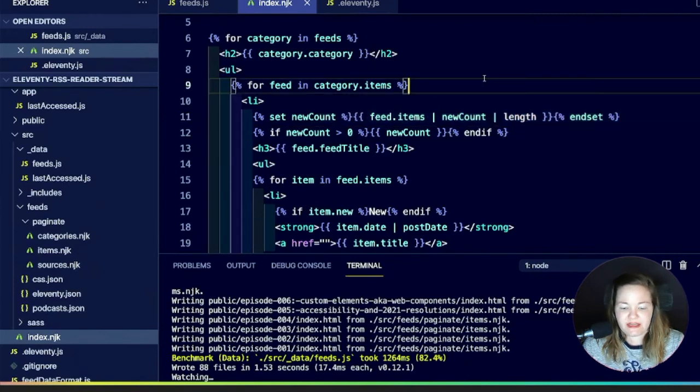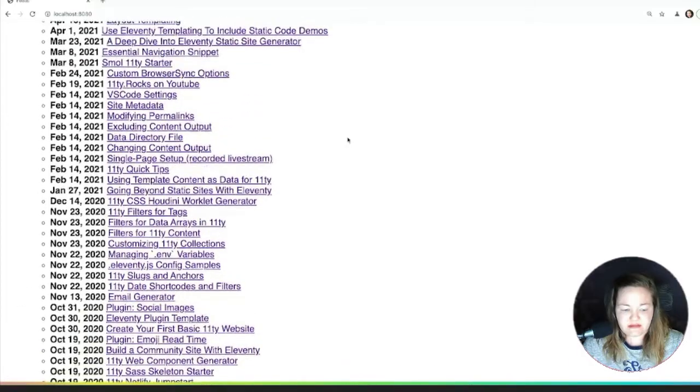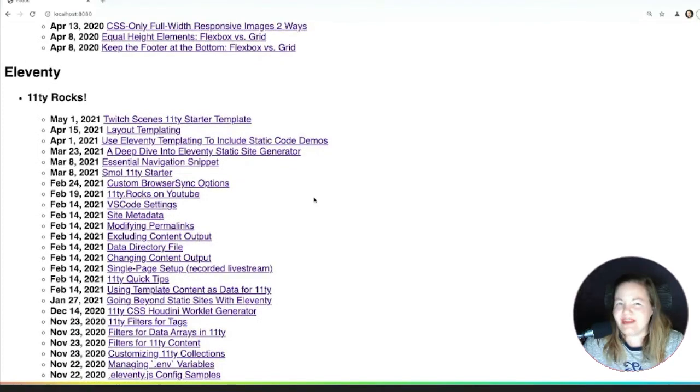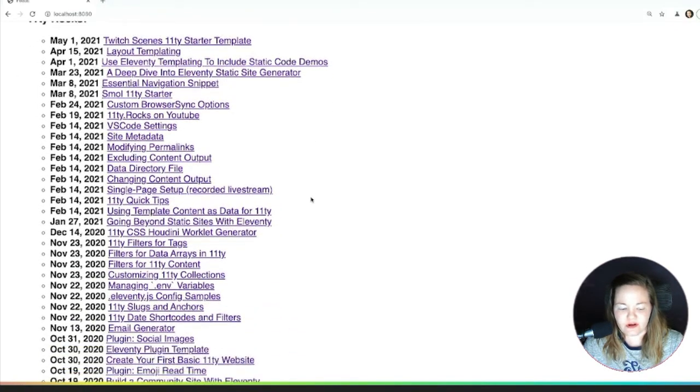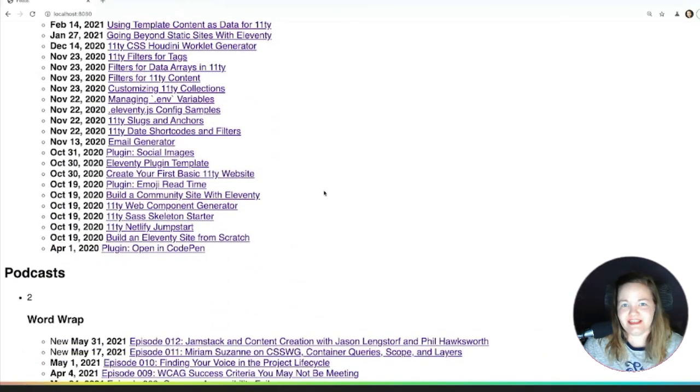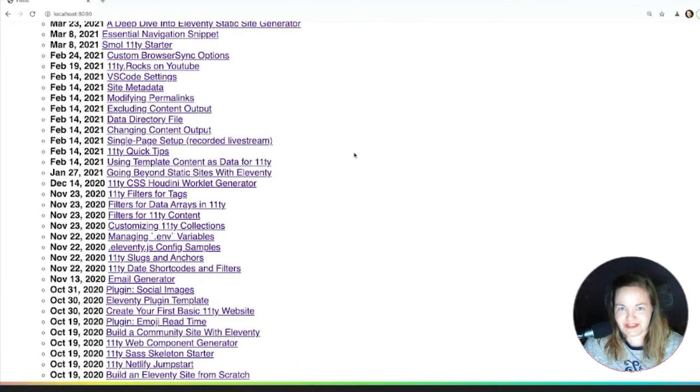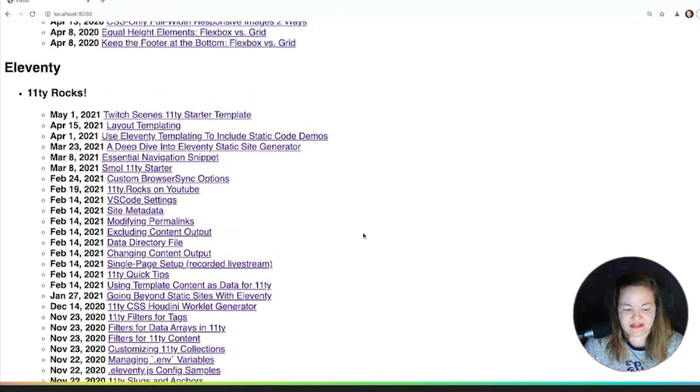The next thing we'd like to do, though, is the last access date and the new idea is great, but we're still getting way too many items overall returned, right? We're getting the entire history of RSS items that are available in that feed. And that's too much, right? That's not really the purpose of an RSS reader. There should be some sort of time constraints, at least in my opinion. So let's figure out how to constrain this by time.